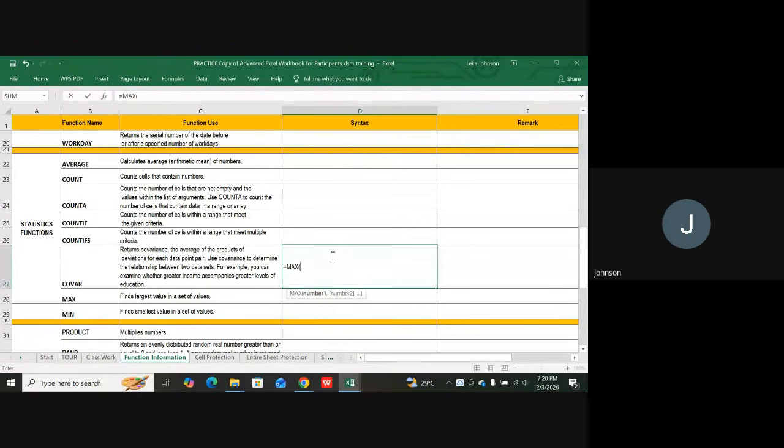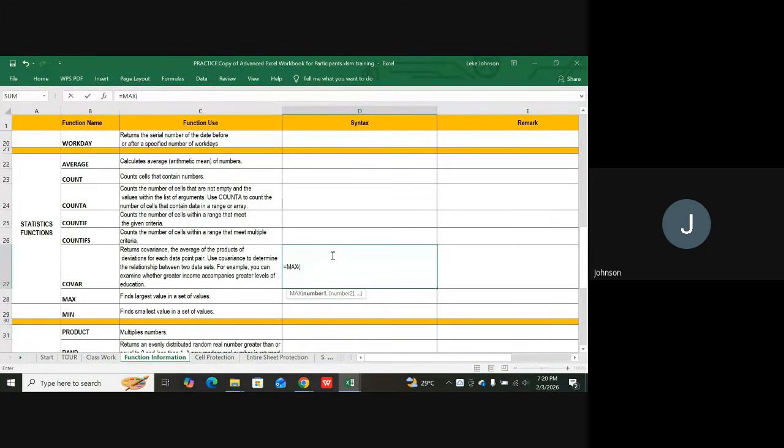For instance, we are paying people salary. We are paying over 1 billion people's salary. We want to ask, who is the highest paid? Who is the highest paid staff of Dangote Refinery? Who is the highest paid staff in so and so? Just say equal to max. Open your bracket, then select the range of where you have those people's salary.